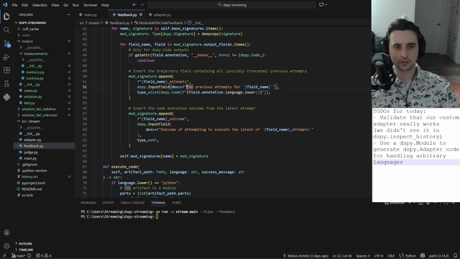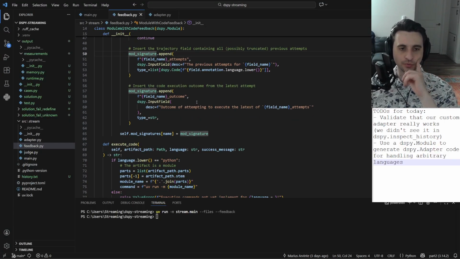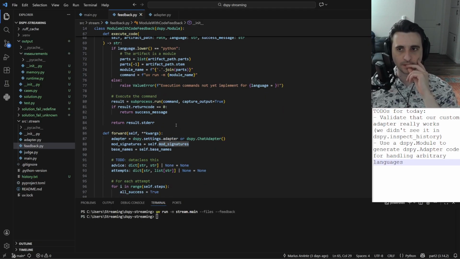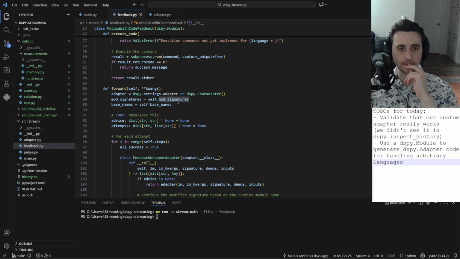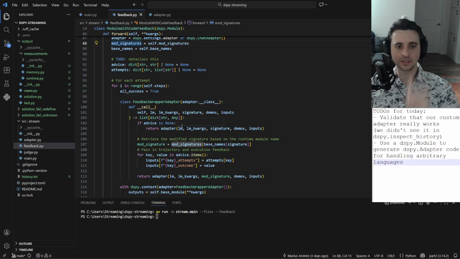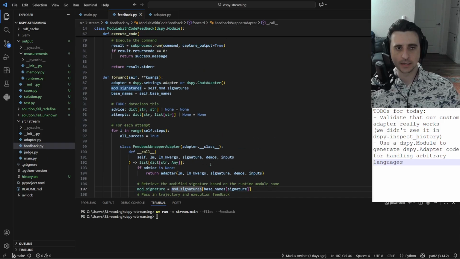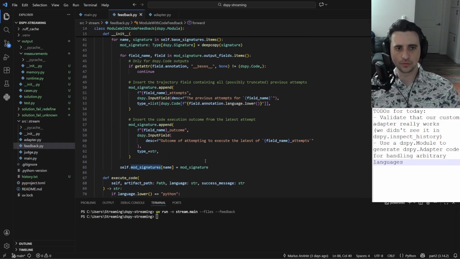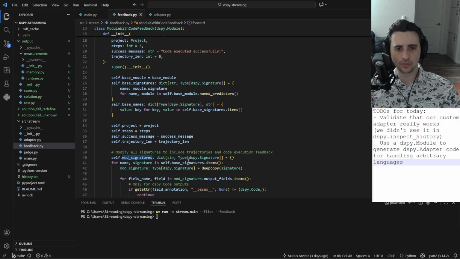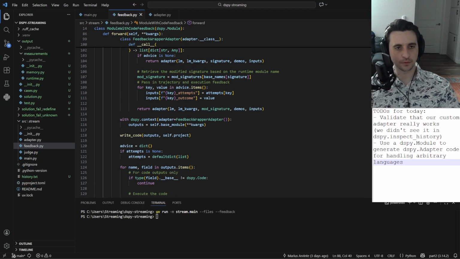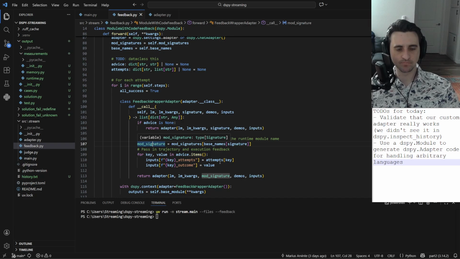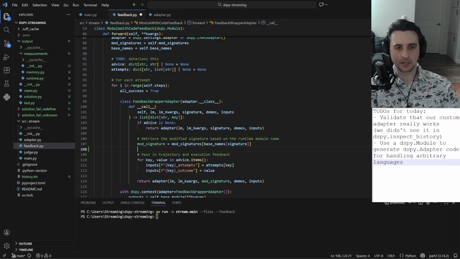So let's make sure our signature is used. Self-mod signatures. Mod signatures. This is the one that, okay, mod signature. Is this a default dict? No, it's a dict. So if this passes, then we're definitely picking something up from here. Do we ever stop in this adapter?